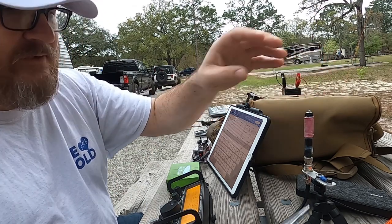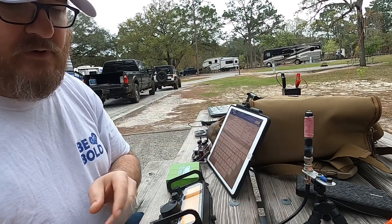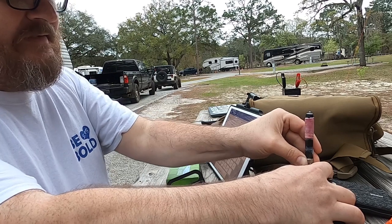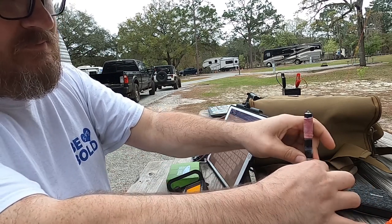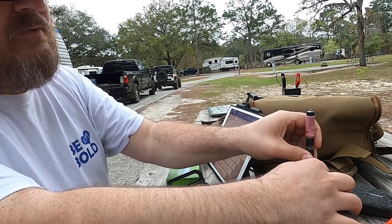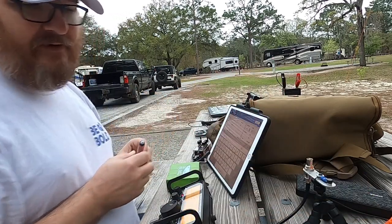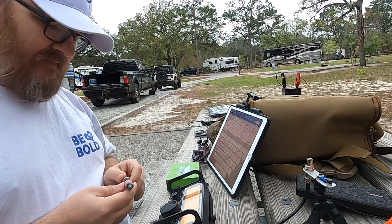So I'm going to call CQ for about as long as I called CQ earlier. Homebrew antenna, zero. And right now as it stands, 31 foot inverted-L random wire, zero.